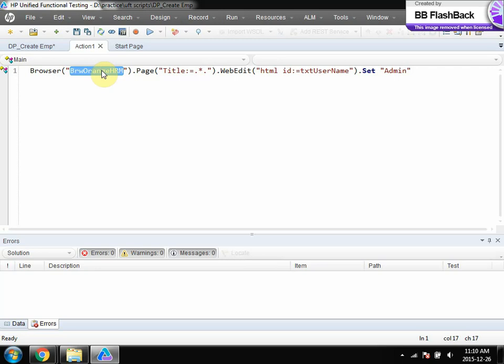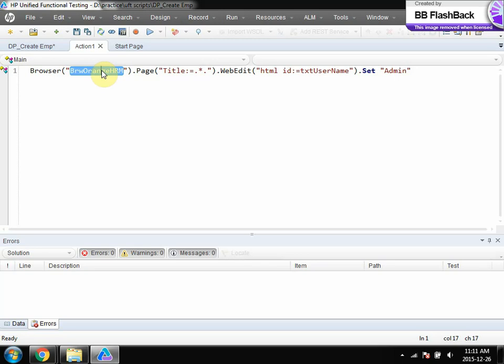A test object is nothing but the object which is defined in the repository or defined in descriptive programming. So you can still use the TO property in descriptive programming also. It's not mandated to be in the repository.